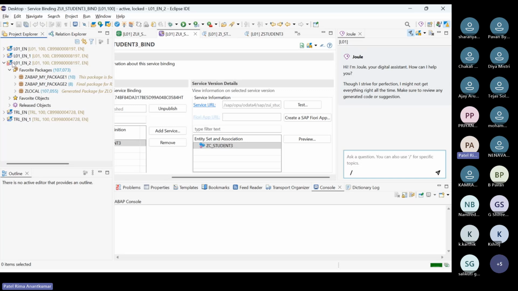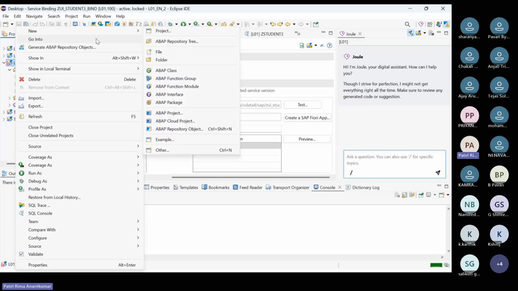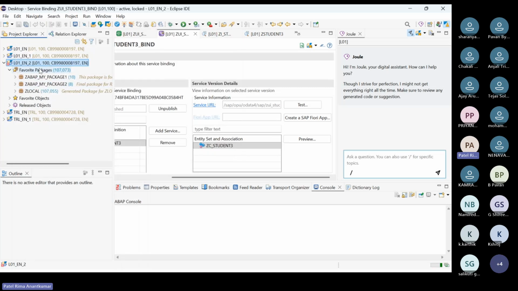Here you need to go to this particular project bar, then New, and then you will have the ABAP package. Just select the ABAP package. In that ABAP package, I have used ZABAP my package 2.